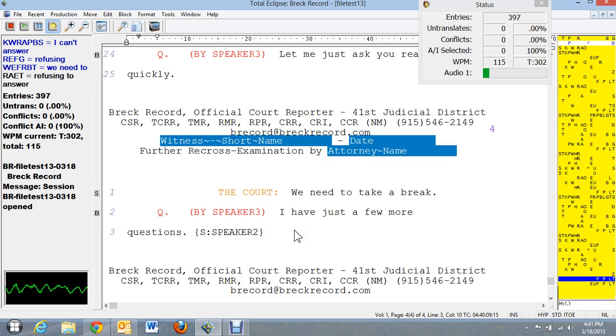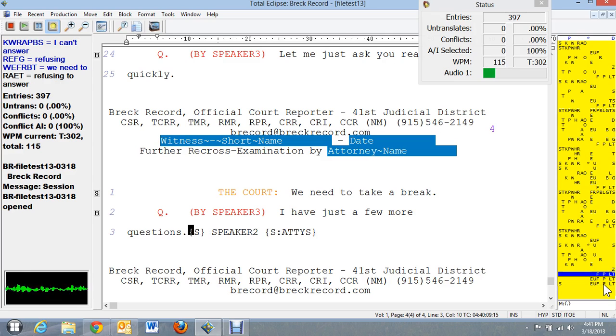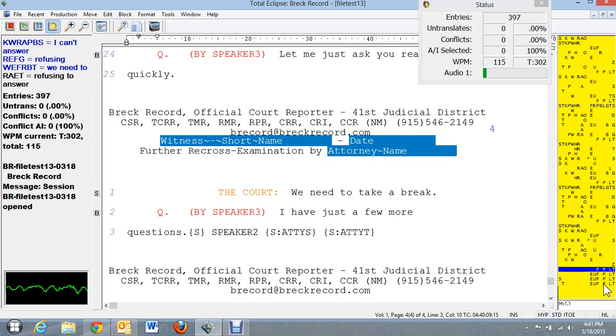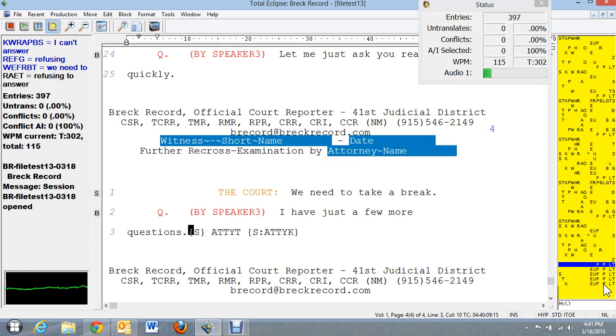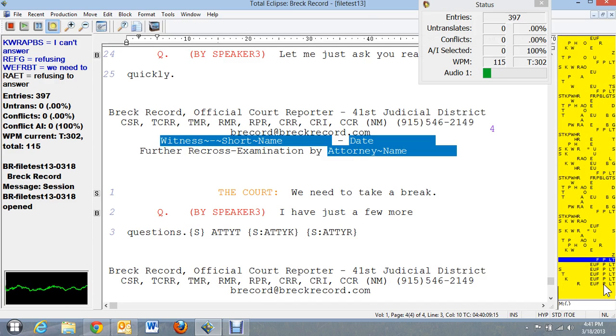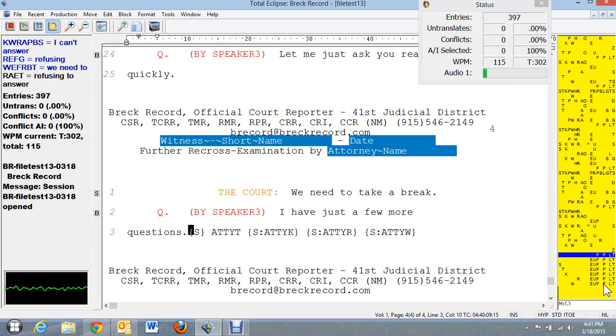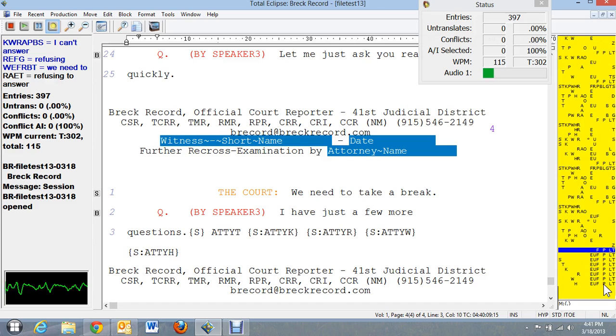I'll use like I period is speaker 2, and if you watch right down here you'll see I have like SI period, TI period, KI period, RI period, WI period. It just goes on and on. Every letter on the left side with the right I period, you see here it throws up different speakers, and you can see right there I've got just a couple examples there of other ways to do speaker identifications.